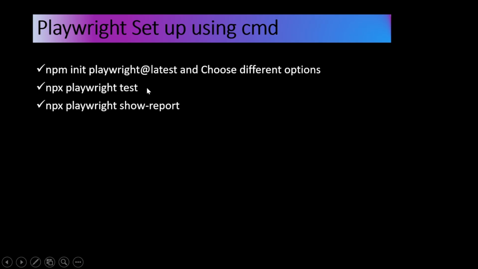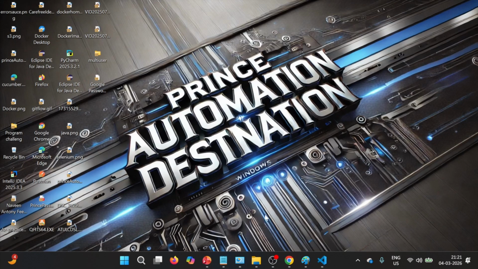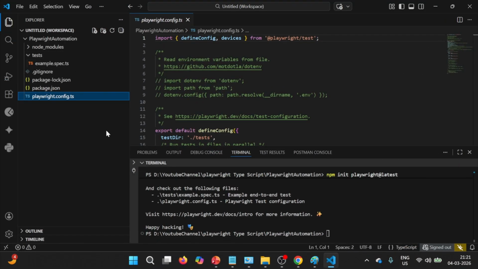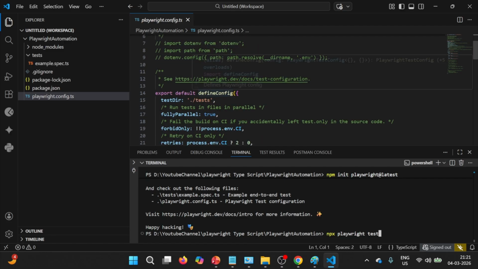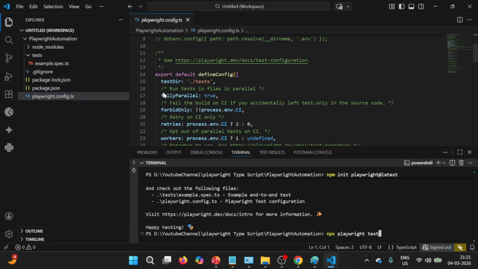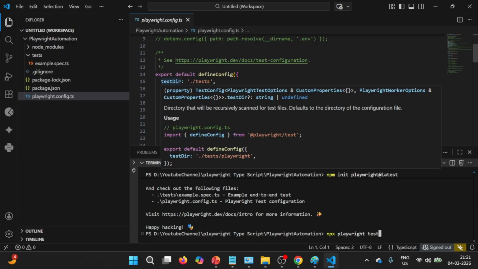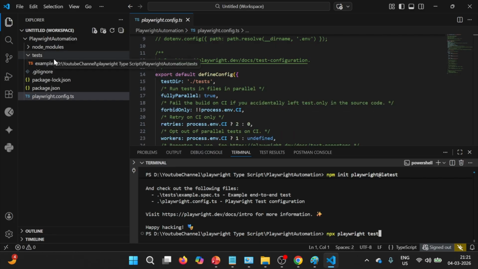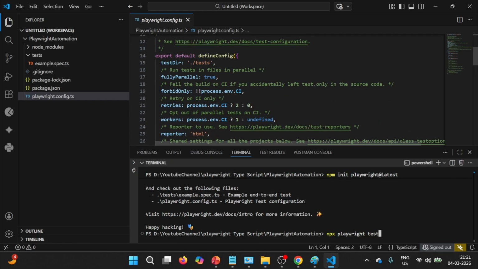Next thing is we want to execute these test cases. So how to execute these test cases? For that purpose we need to use npx playwright test. And where it will execute and which browser it will execute, for that purpose, in this particular playwright.config.ts, if you notice, it is defining this configuration. Test directory is saying that the test directory is available under this particular root and test section. This is for fullyParallel, so for parallel also we don't need to do this configuration.